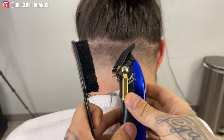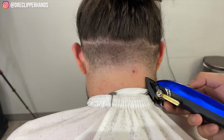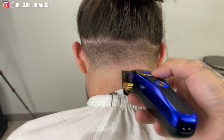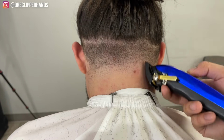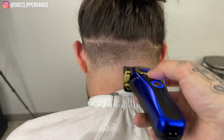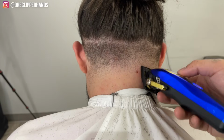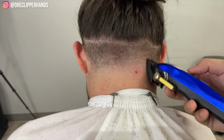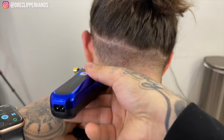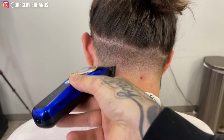And now we're gonna grab our 1/2 guard with that lever open, and just like we did with that one, we're gonna start off open and then close it little by little as needed. So we're halfway right here, and we're just working at this line, trying to get it as blended as we can. So now right there, you see I closed it all the way, and this taper is starting to come together. Super simple, super easy cut, not really much to it. This client is going to leave the length on top, so we're not going to be cutting it. He's growing it out even more.